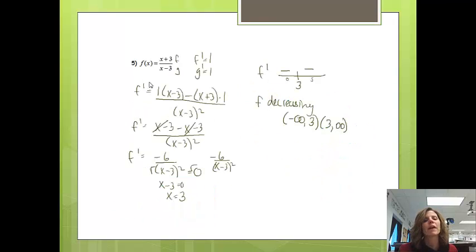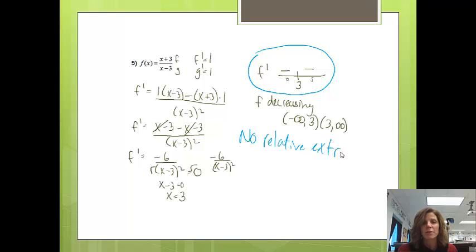Okay, let's look at that last example. Again, we found in the previous video where the function was increasing and decreasing, and we looked at this f prime chart, so we're still going to use this f prime chart. We found that f is just always decreasing, and since f is just always decreasing, there is not going to be a min or a max. So again, I'm going to say there are no relative extrema. And if I use my derivative chart to explain it, it's basically because f prime does not change sign. It never goes from positive to negative or negative to positive. So we'll just put f prime does not change sign.